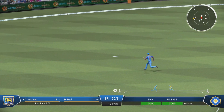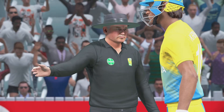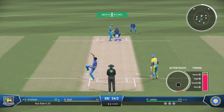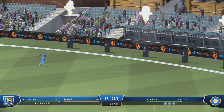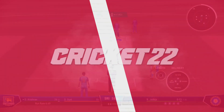Good shot — it's found the gap. Brilliant shot, you couldn't hope to hit it any better than that — it's raced away to the boundary. Saw that early, no one's catching that. Great shot, good batting, lovely timing. Hardly even leant on it — was always headed for the boundary.